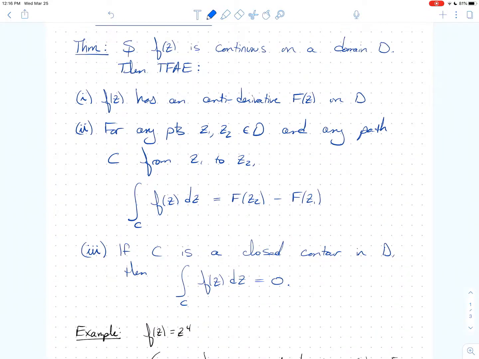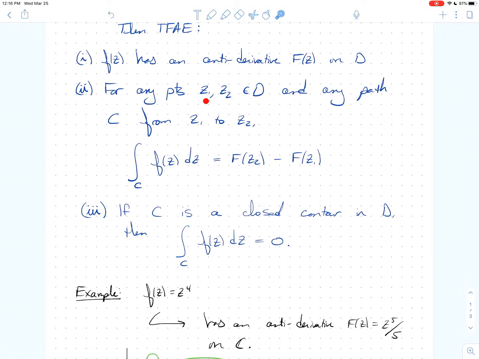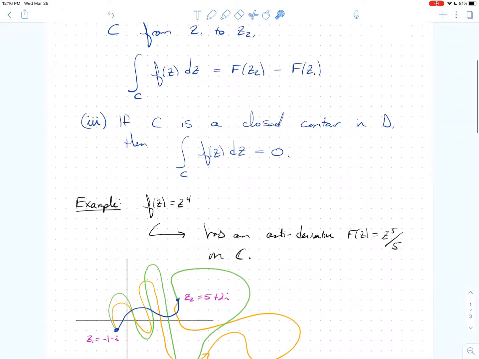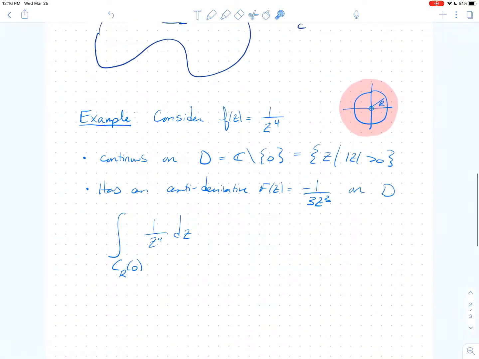So what does it say? It says f is continuous on a domain D. Well, f is certainly continuous on C minus 0, and it has an antiderivative on C minus 0. And so as long as I pick points in the domain, meaning non-zero, then for any path from my point to my point, z1 to z2, I can use the antiderivative to evaluate. So the point is I'm good to go. Even though there's this problem point here at the origin, I can still apply the theorem, and actually this curve is closed, and so I'm just going to get 0 for the answer.